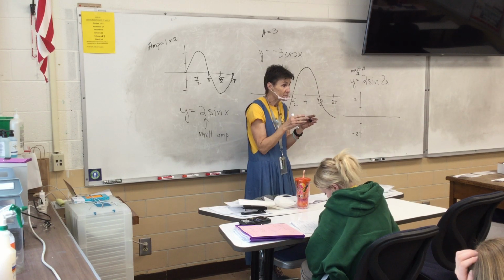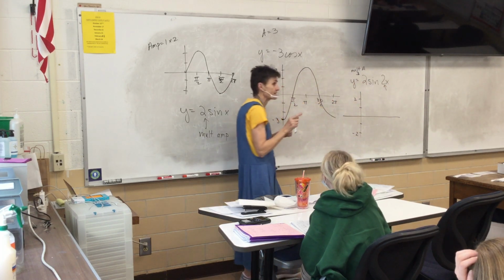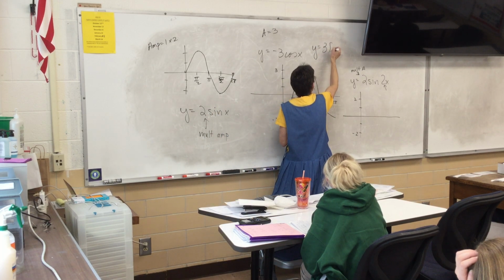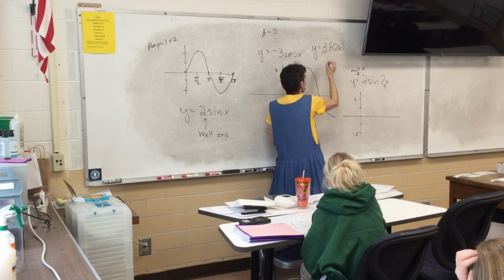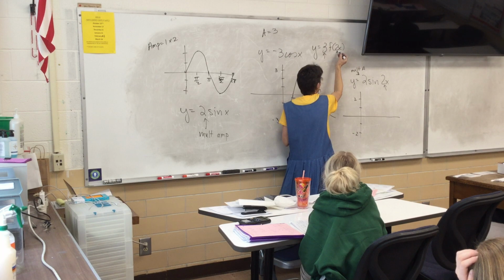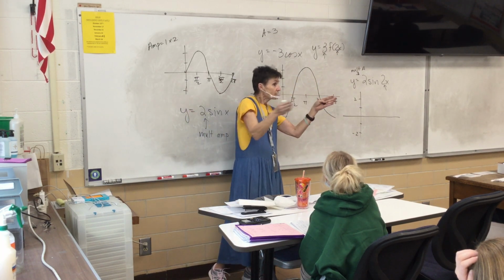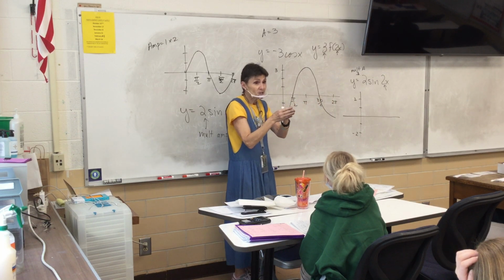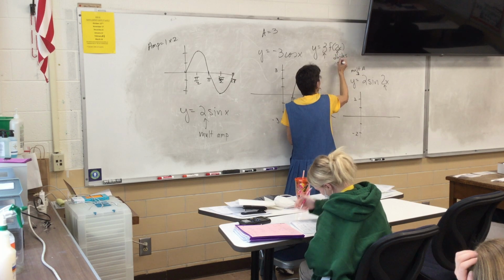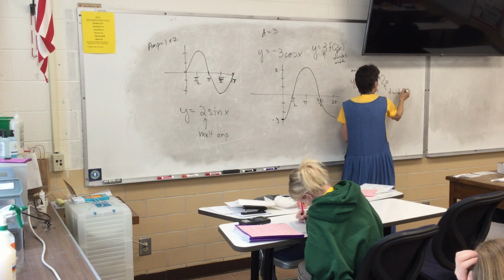That's when shifting happens. What happens when you put a multiplier on the x itself? Back in the day when we did this earlier, we had things like 3 f of 2x. This multiplied the height, or multiplied the y. What did this number that was attached to the x do? That changed this. And it changes it by dividing. This divides. Well, back then, it divided the width. Now we're going to say it divides the period.